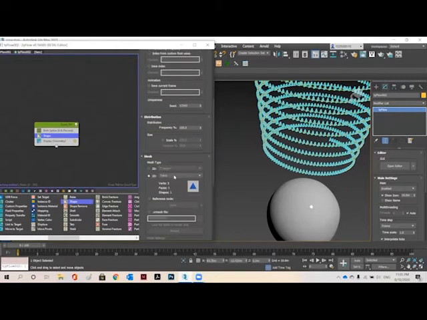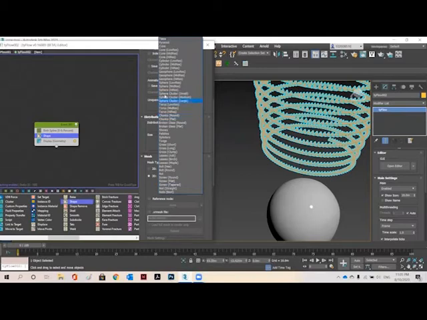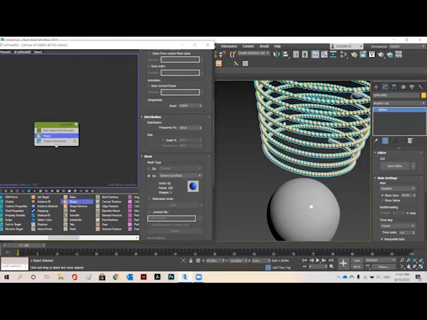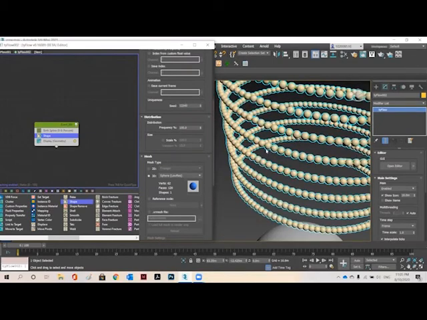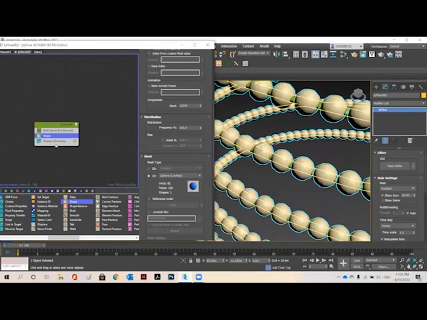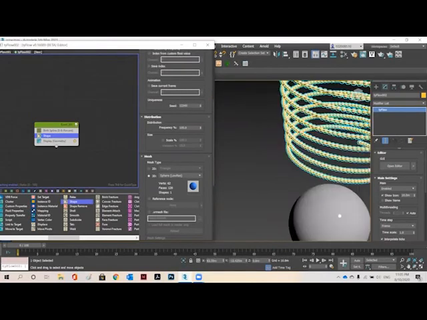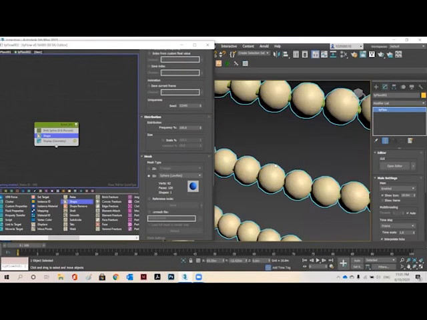Now change the shape of this to sphere, and now as you can see, these spheres are very close and connected to each other, and this will make a rope.